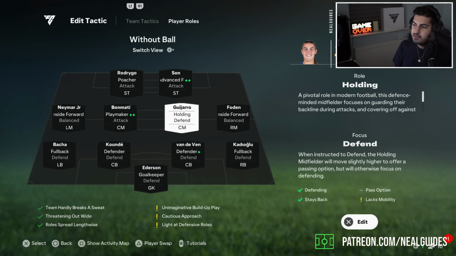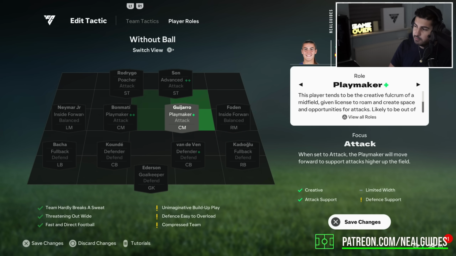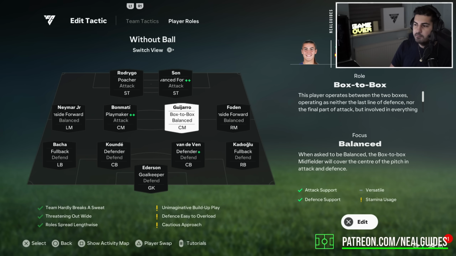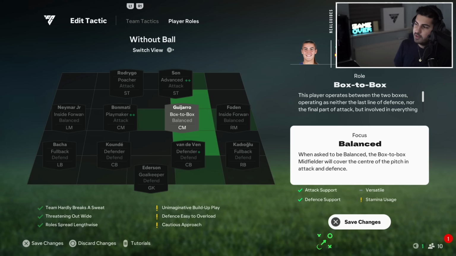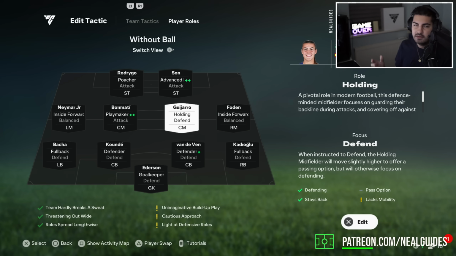Now, the thing that I've changed is I've put a holding centre mid. If you want me to be completely honest, I play playmaker and box to box balance, but if I release this tactic right now and gave this to you, people would start blaming the comments down below, saying this tactic doesn't work. It does work. It's just very high level. So that's why I put these players. Ideally a CDM here, a Matuidi, a Tonali, a Guijarro, a Chouameni.